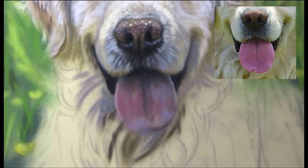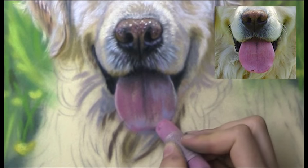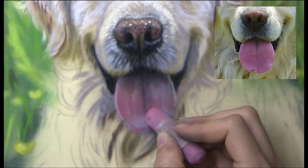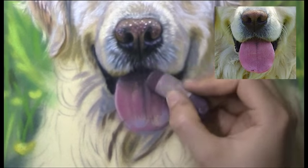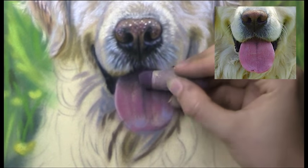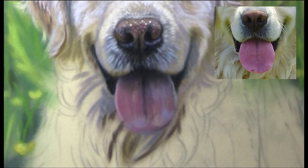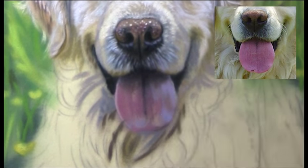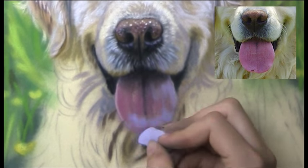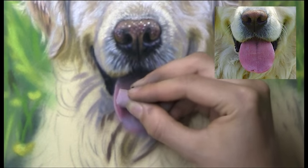I come back to the tongue and strengthen the outline, blending it with my fingers. I also add to that dark area at the back of the tongue, making sure this area has real depth. A lot of what I do is trial and error. I suppose I use thin layers, gradually building up the effect, so you can't really mess it up by doing that.